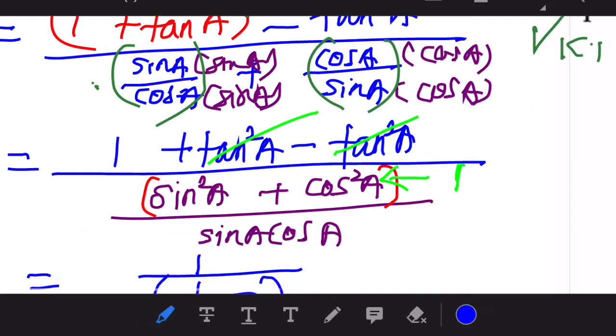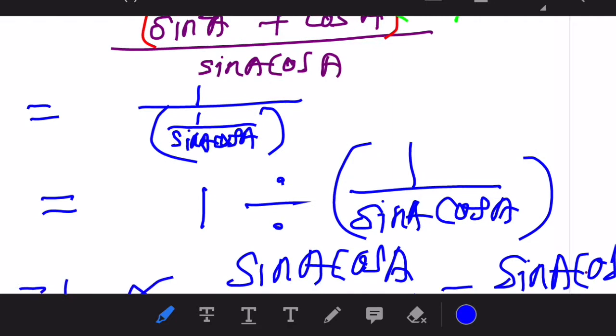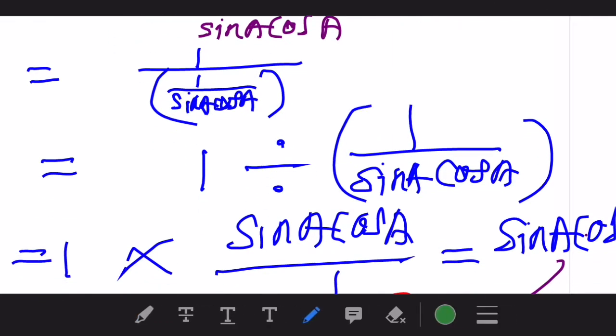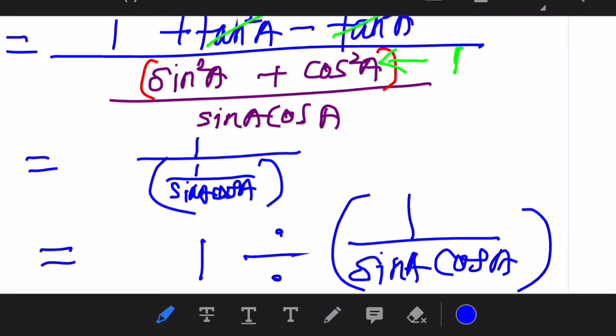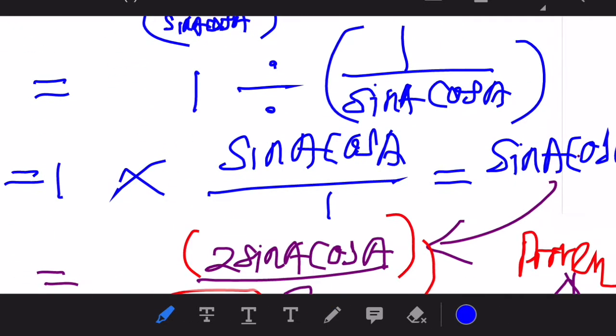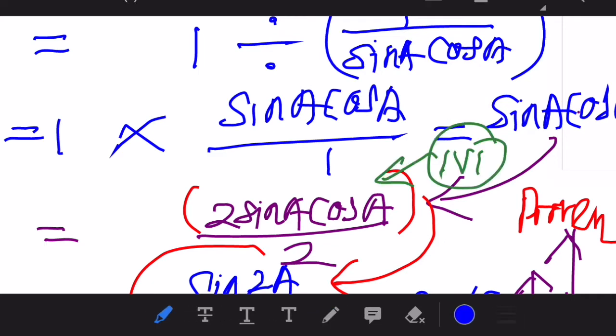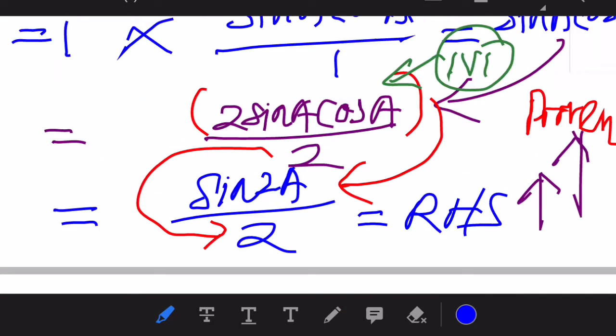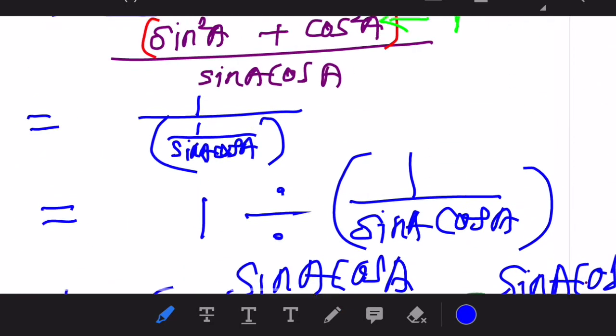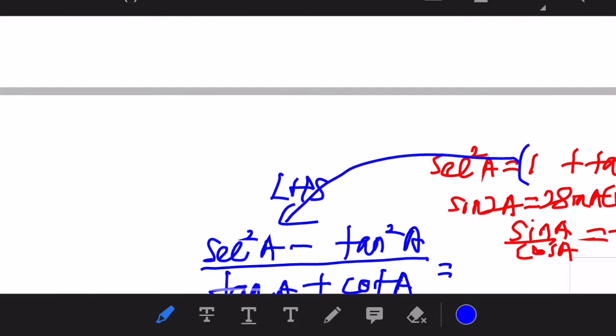And another 1 mark is where? Is actually this one. When you see sine 2a over 2, when you have the 2 sine a, this step will give you another 1 mark here. So just plug in the formula, that's it. Alright? Okay, that's how you prove for the Trigo. Alright, so I'm sure everyone can do.